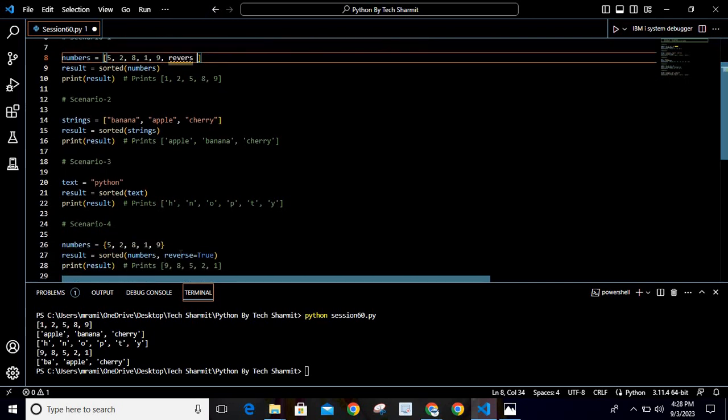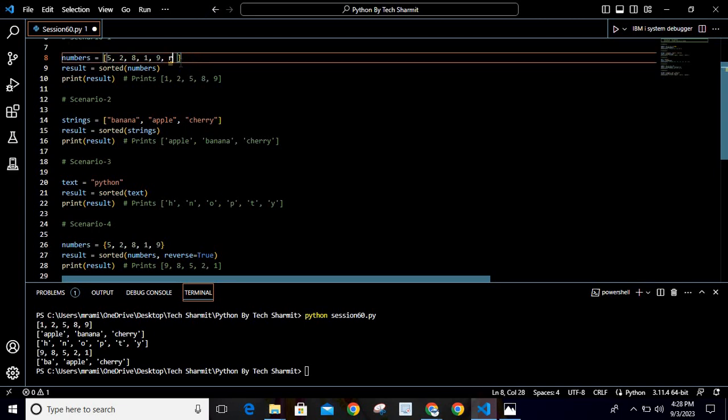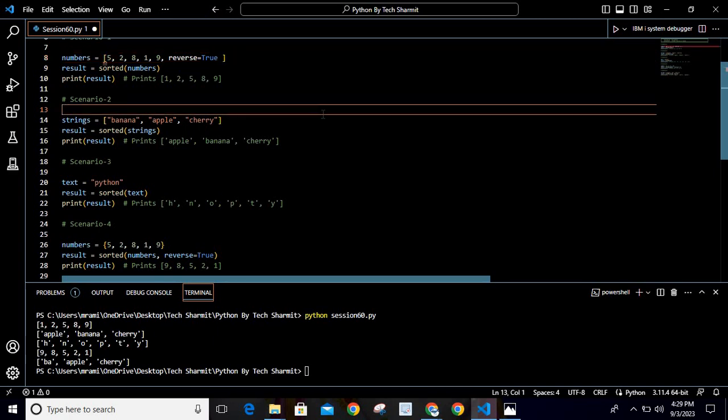Like here you can see we are using reverse, so I'm copying it from here. Sometimes it doesn't show the exact thing, but in that case you can either write it on your own or take a copy. So you can see reverse equals to true. Then simply go.